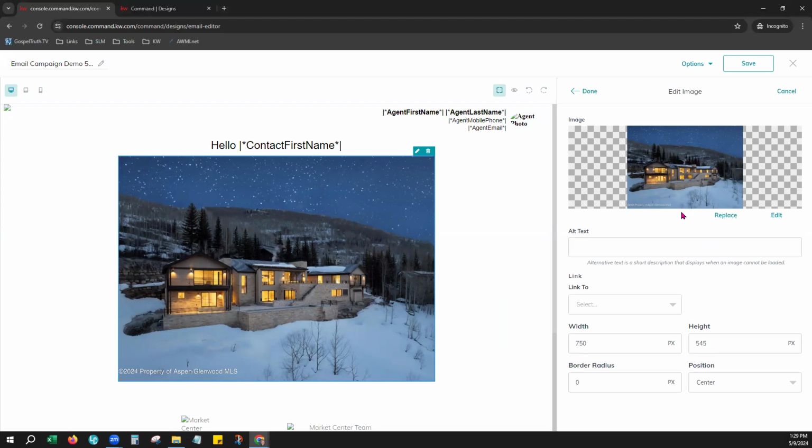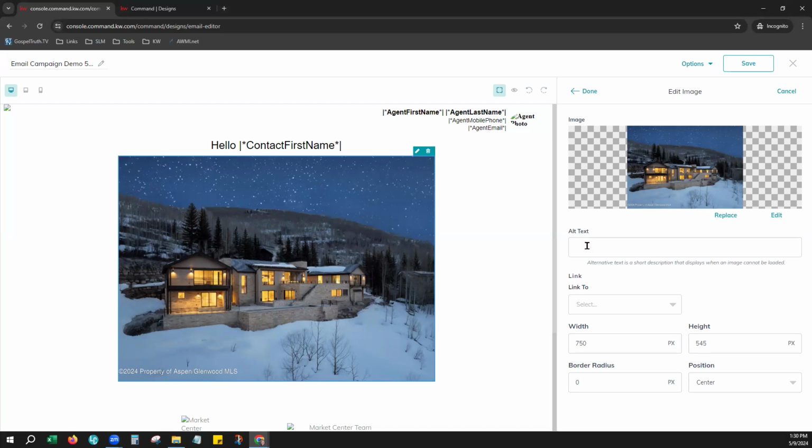Right after the listing where we just were, I mentioned those three tabs, and it showed you all the images that you had pulled from all the other designs that you've done. And then I showed you the listings tab where you can pull a photo from the listing. The third option there that I didn't show you was where you can pull it from your own device. So you can pull it off of your own computer or device that you're working on as well. Okay. So we just chose to grab a listing photo in this. You can replace this image if you would like.